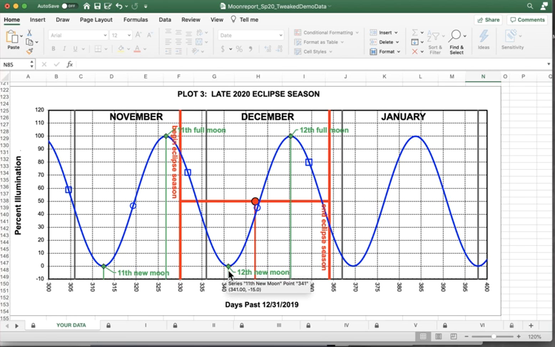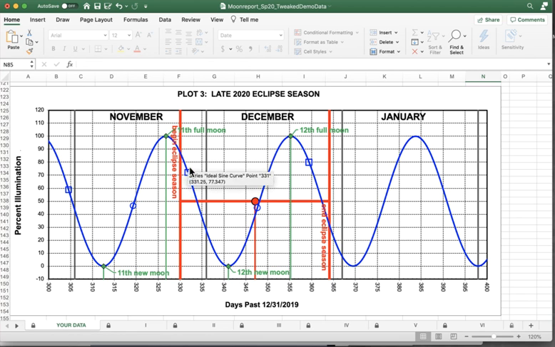And of our well-aligned solar eclipses, we have two choices. It could be an annular solar eclipse or a total solar eclipse. And we can also determine which one of those it will be by looking at where the moon is in its elliptical orbit. If it's closer than average to the Earth, then it'll look bigger than normal and give us a total solar eclipse. If it's in the part of its orbit that takes it further away from the Earth than average, then the moon will look smaller than the sun, and it will give us the ring-shaped annular eclipse.